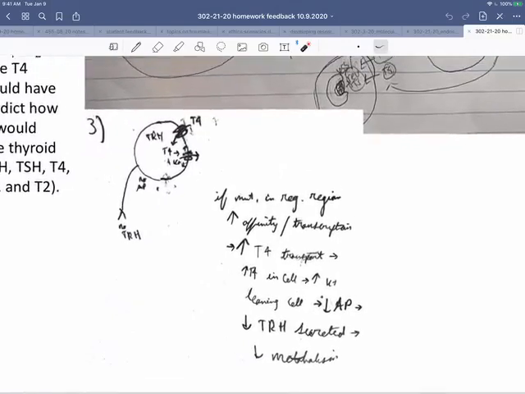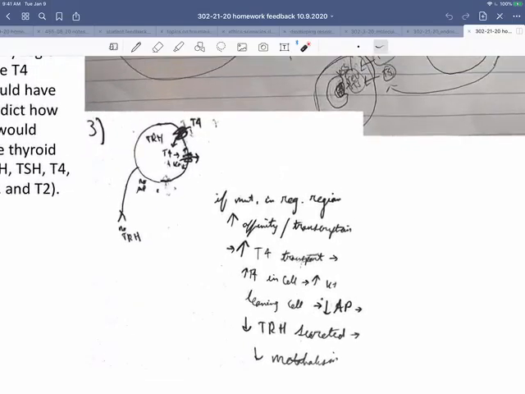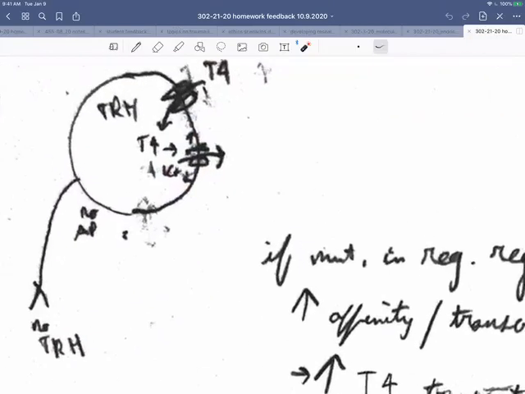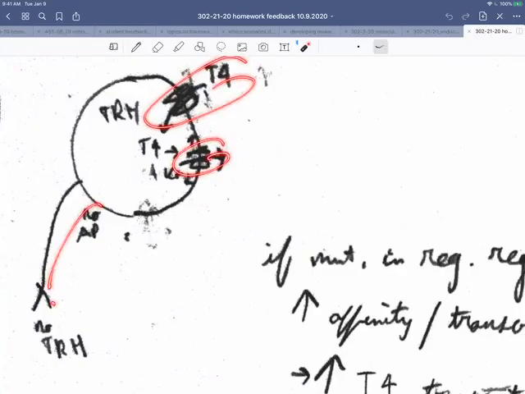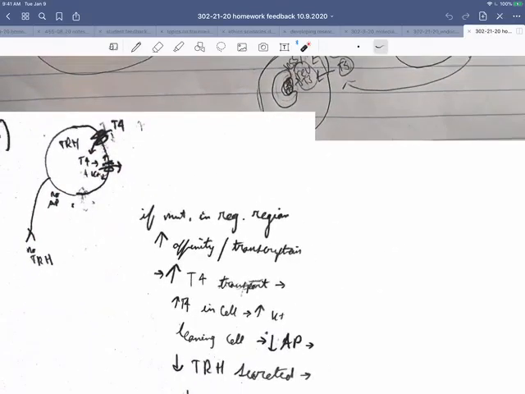Here's another simpler version just showing that because T4 is inhibiting this cell, in this case the proposal is, not the way it actually works, but the proposal is that T4 is directly binding to a potassium channel. Here is the potassium moving out, and this is a logical hypothesis, so this is just fine. And if there's more T4, then we're going to have more of this. We get less TRH, and metabolic rate will go down.